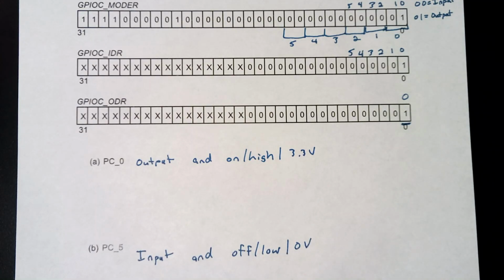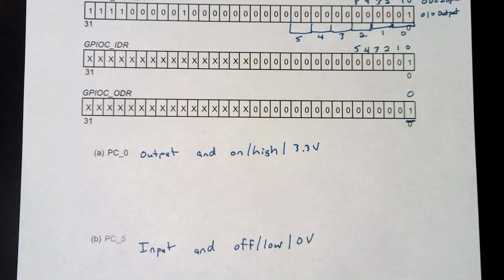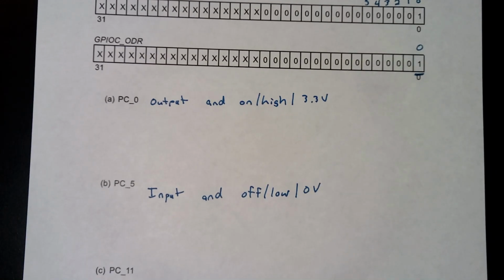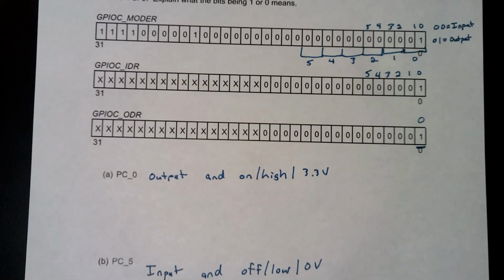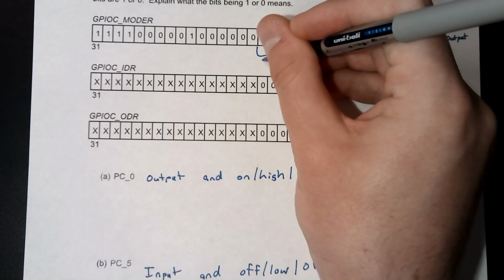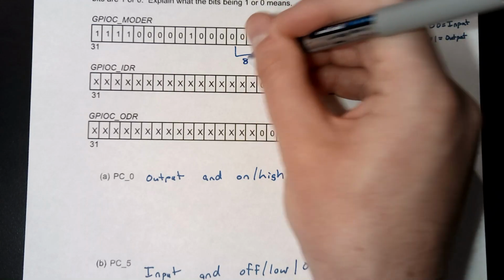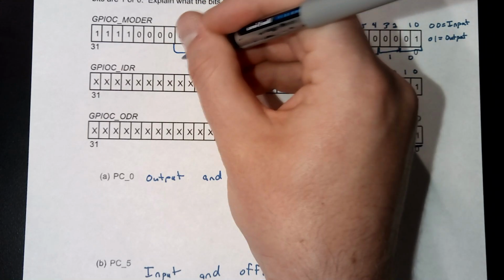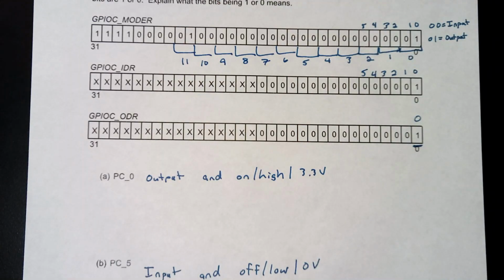Whatever you want to say there, they're all roughly the same thing. We would consider it to be grounded, active low, off, whatever. Really, it's not getting a current right now. And then let's see for PC11. So PC11, we got to keep going in our MODER. So we've got 6, 7, 8, 9, 10, 11. So 11, again, it's 0, 1 there. So that is an output.